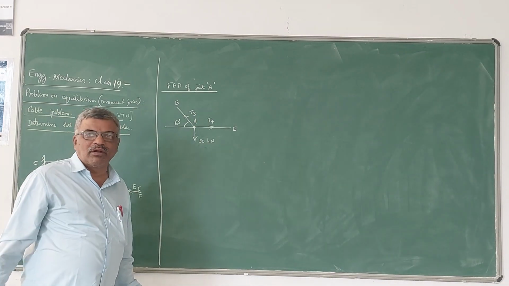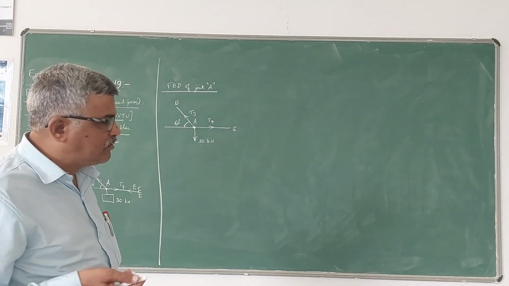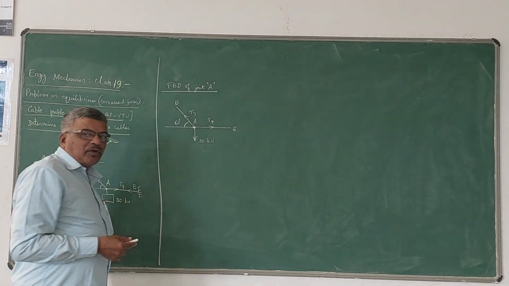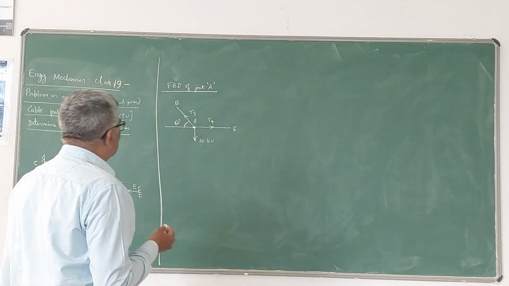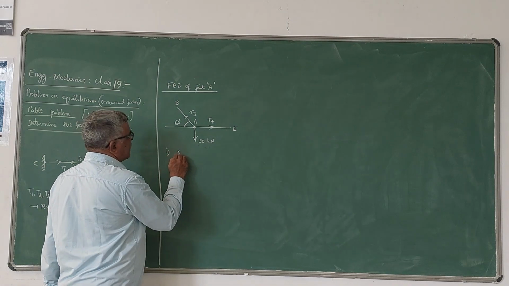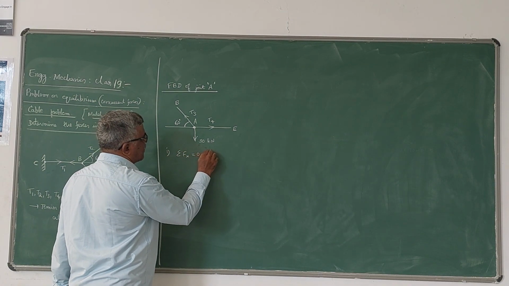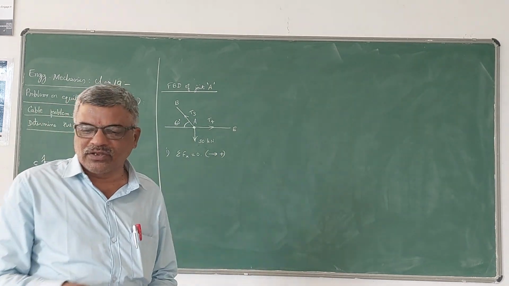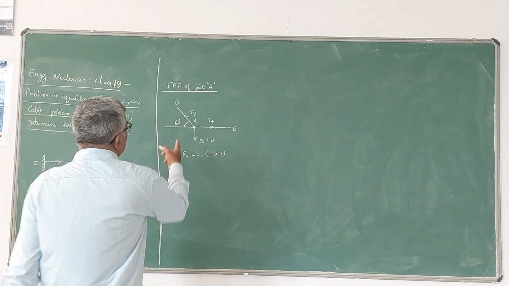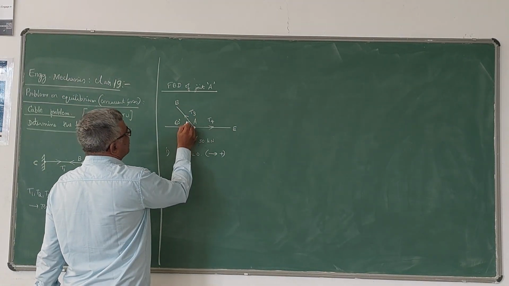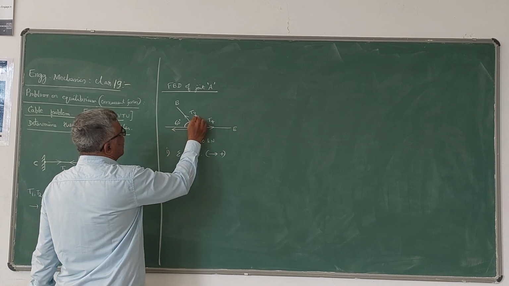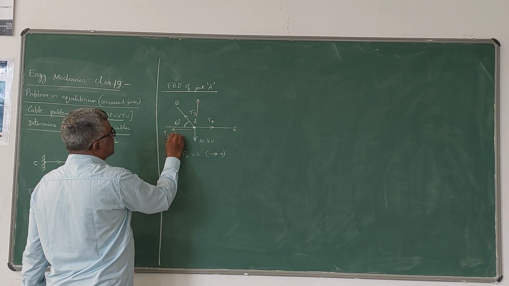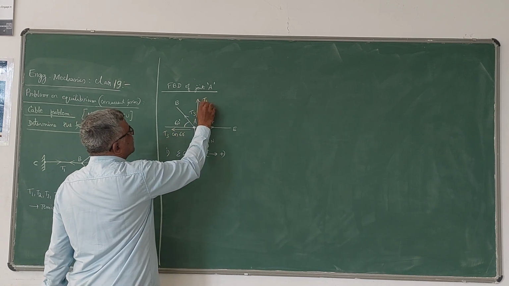Now we can solve this problem either by using Lami's equation, because there are only 3 concurrent forces acting at the point A, or you can use sigma Fx = 0, sigma Fy = 0. So now let me take the equilibrium equation. Sigma Fx is equal to 0, forces acting towards right positive. For that we have to resolve the forces. Only this force we have to resolve because it is inclined. If you resolve this T3 force, the horizontal component will be like this, vertical like this, in the second quadrant. So this is T3 cos 60, this is T3 sin 60.